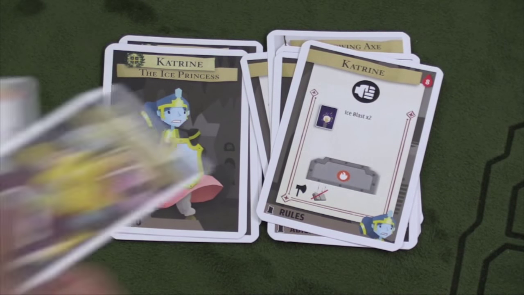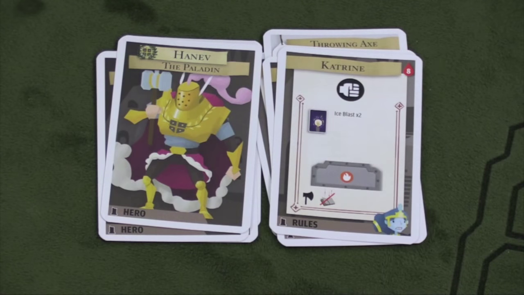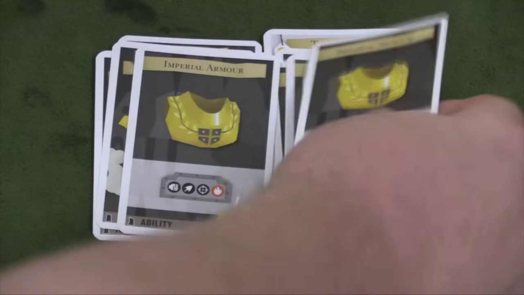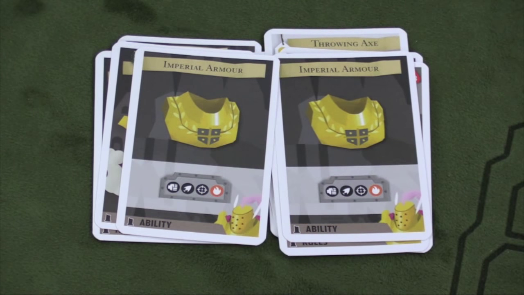So then we have Hanley. Oh, you want a tank? You have a tank now. Hanley comes with 11 hit points and 2 Imperial Armors. So twice per battle, he can cancel a regular attack, a ranged, the targeting, or a fire attack. Pretty nice. Send him up to take up all the damage.